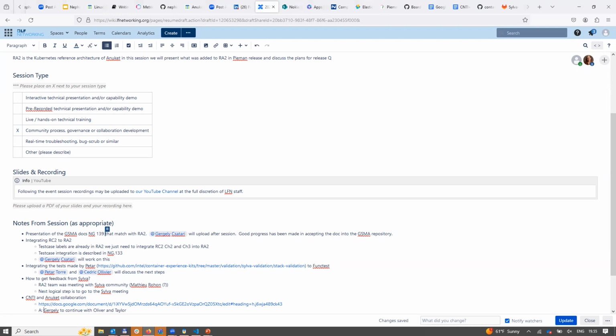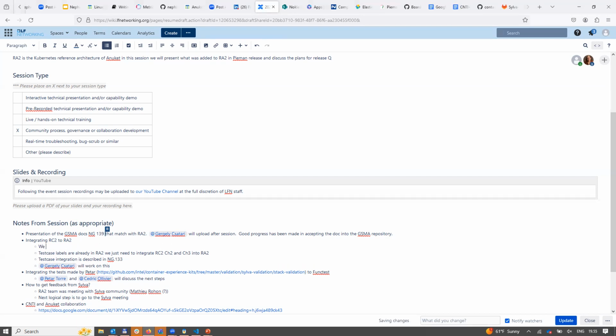But this CNTI suite is already integrated in Anuket. Now Anuket is free to build this suite based on the CNTI. It's already running in Anuket, as a first software step.